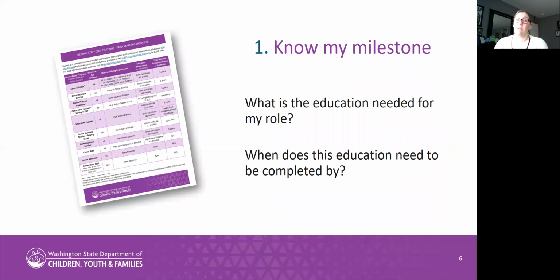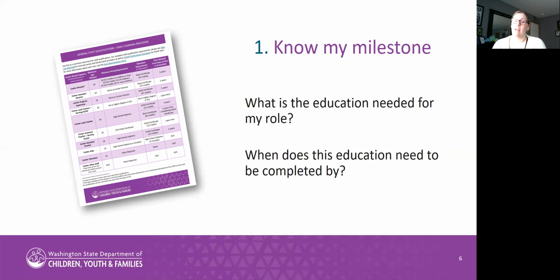So the first step is to know my milestone or to know my goal. What is the education needed for that role? When does it need to be completed by? You'll need to know what is needed, and please keep in mind that most roles have until August 1st, 2026 to meet their education requirements.